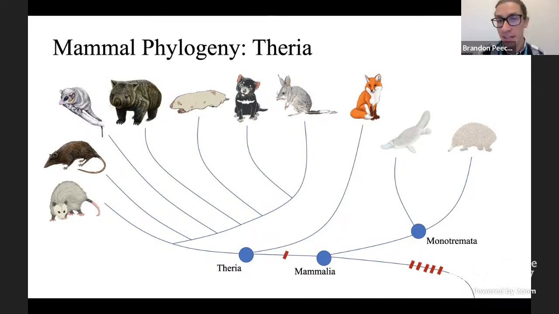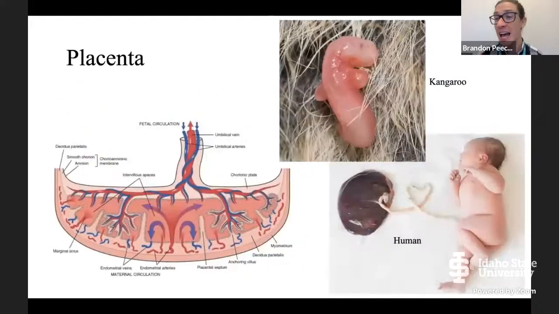And the thing that unites all therians is that when they reproduce, they have a placenta. The placenta is an even more derived version of the amniotic egg, where the yolk sac part of the egg is integrated with the uterine wall of the mother. So the mother's uterus is entwined with the nutrient cycling of the baby. There is direct communication between the mother's body, her blood supply really, and the developing fetus. A placenta is a feature that all therian mammals share. It's a very ancient feature amongst mammals.